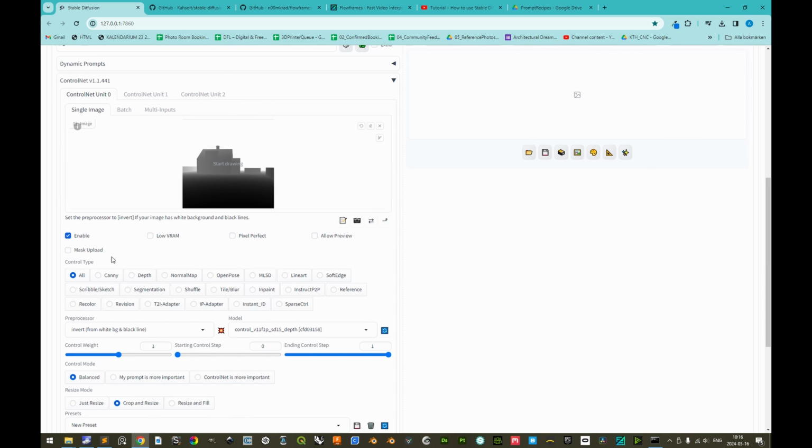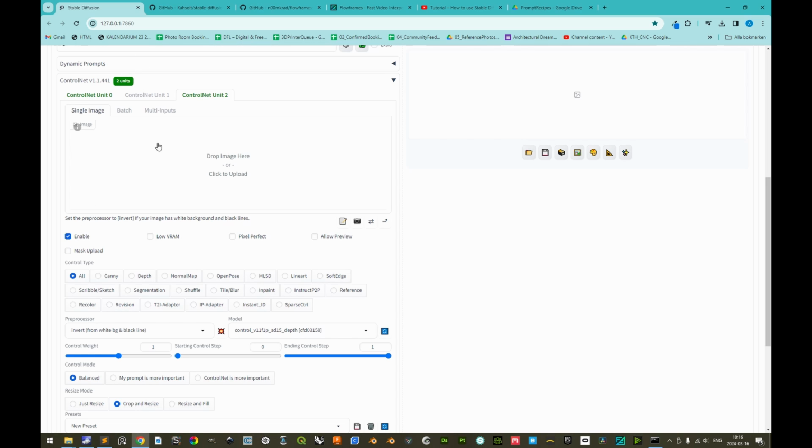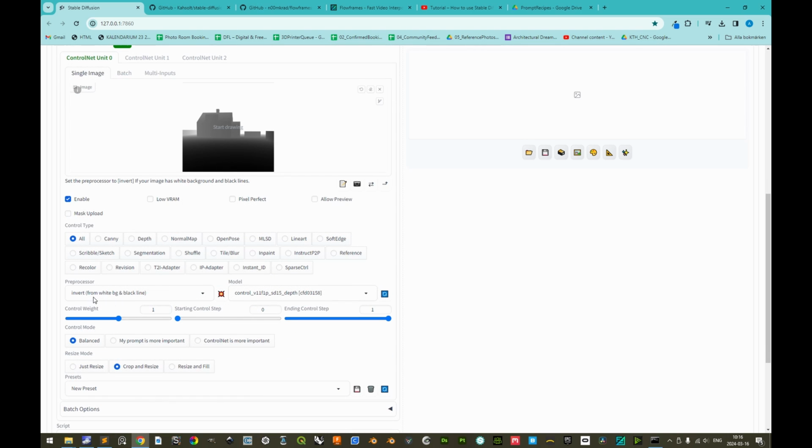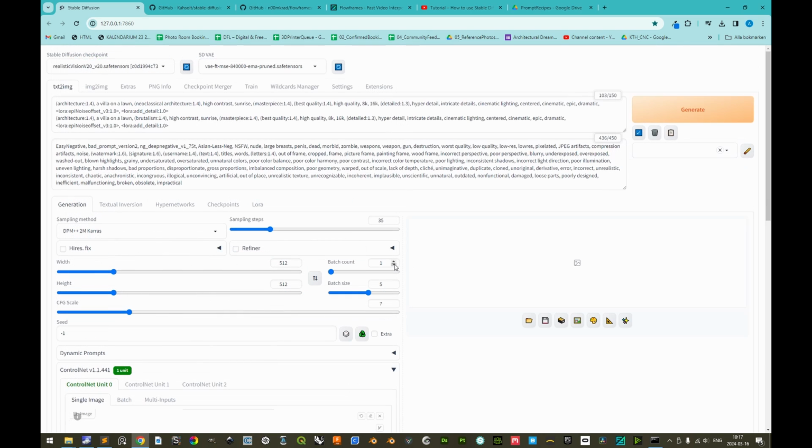And then, having started the user interface, it's a little finicky. Let's make sure that we disable so as to enable, and now we see that these three units are all enabled, so we disable those we don't want to use, and make sure that this is now green lit. The preprocessor should be invert, as stated in the previous tutorial, since the color range here is inverted with regards to how the Stable Diffusion ControlNet model has been trained, and we'll use depth as our model. It's important that both the batch count and the batch size are both set to 1. The script will only work on singular generations.